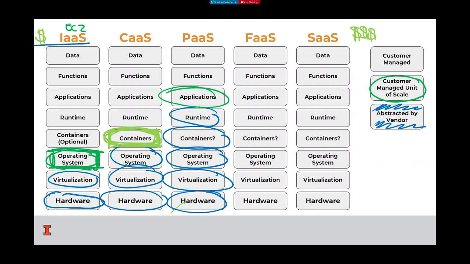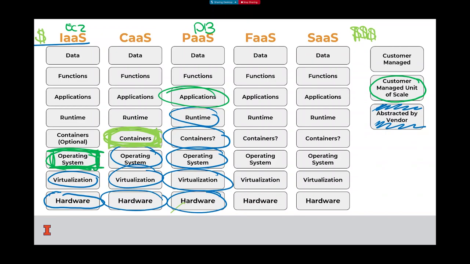If you just want to say, I want a database, I want MongoDB, I want Redis, I want MySQL, this is a platform. You're saying, I want this particular runtime, and I want this database set up in this way. So this is running a database in the cloud. What's great about it is Amazon is providing expert engineers who have set up those machines to run that database as efficiently as possible.